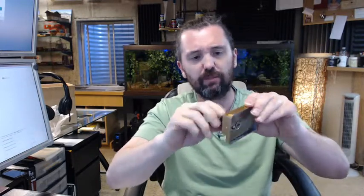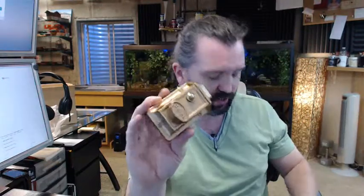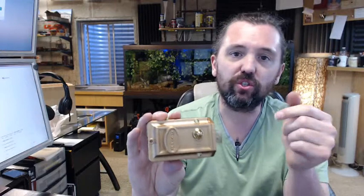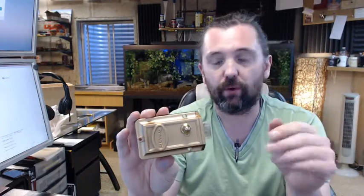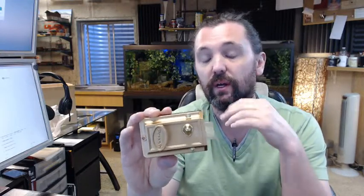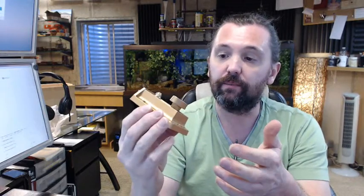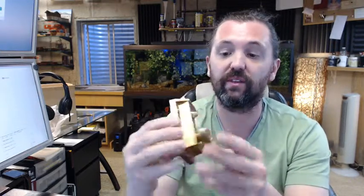Nice quality lock, there is no doubt about that. It is a very inexpensive lock, but I wouldn't hesitate to use this at all. It is full featured in the sense that it is a surface mount deadbolt. The people buying this could be homeowners who want to add additional security to a door. People that buy them in quantity are typically landlords or locksmiths — people engaged in the service end of the industry.